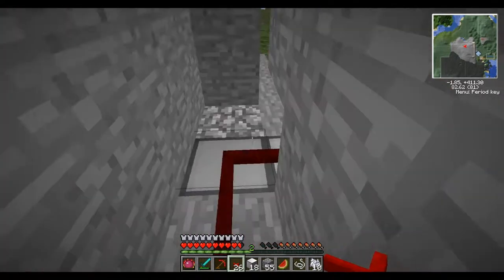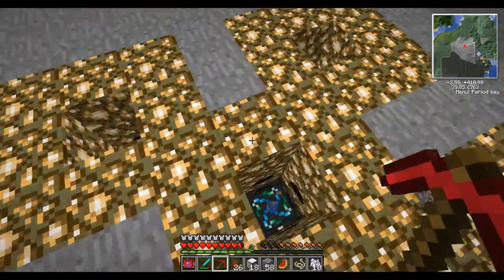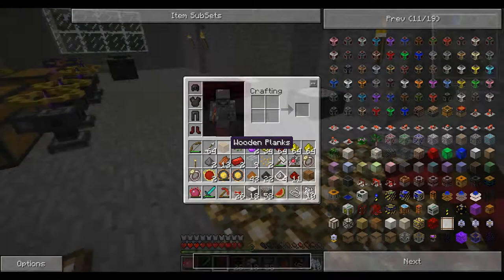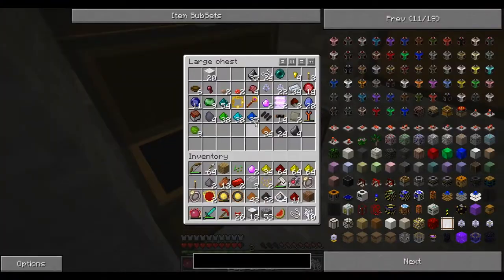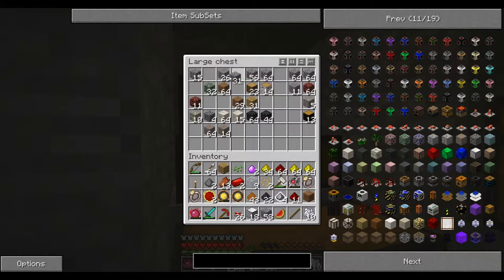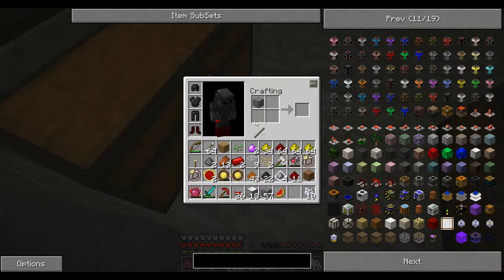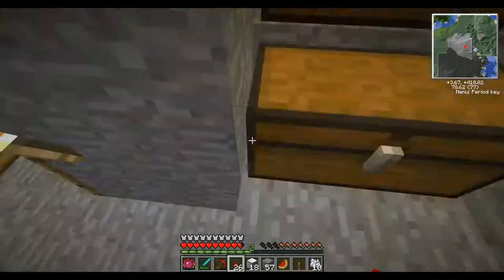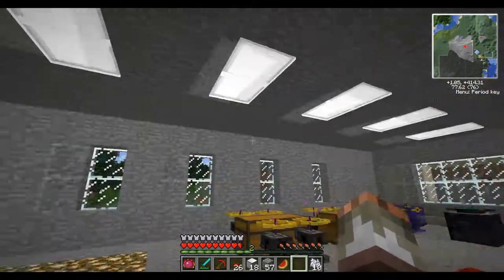I think that's that. Let's test it, see how it works. Do we have any sticks on us? No. Alright, let's get some sticks. Just one stick and one cobblestone. Oh, we got cobblestones already. Other way around, and we have a lever. There we go. Let's stick it in and see if it works. Yay, it works.